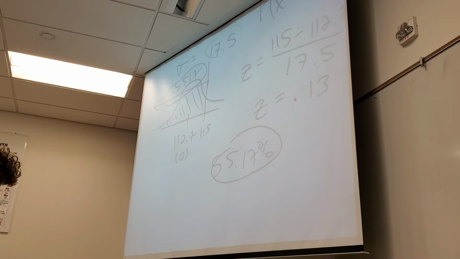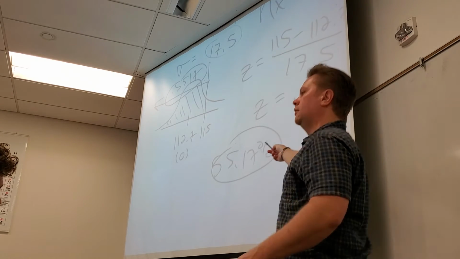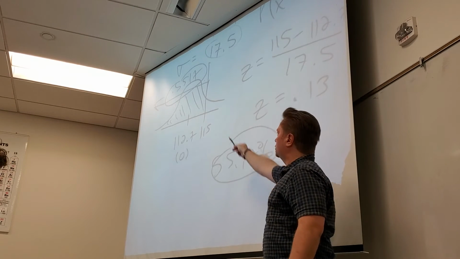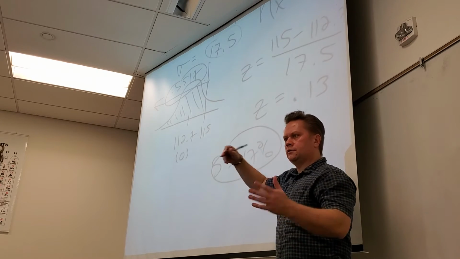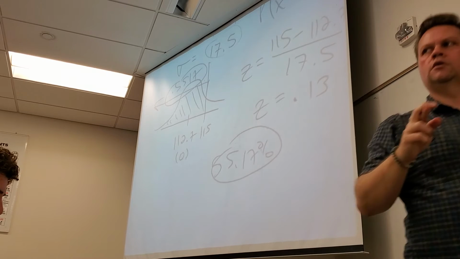Kind of makes sense, because what's the probability of being less than 112.7? 50%. So the probability of being less than 115, and that's not even a step up, is going to be a little bit bigger than 50%. So see, that's how you can make sure it makes physical sense. I like it. Okay, maybe.